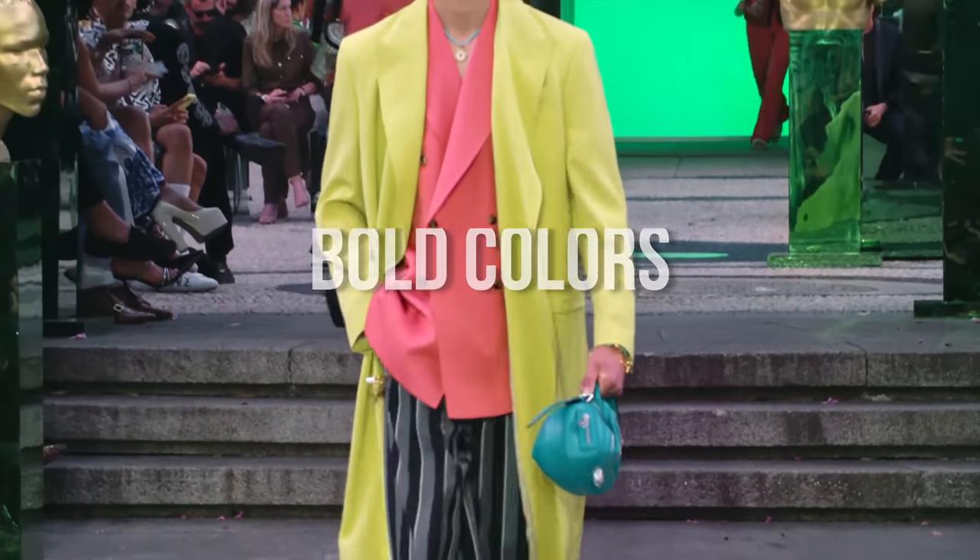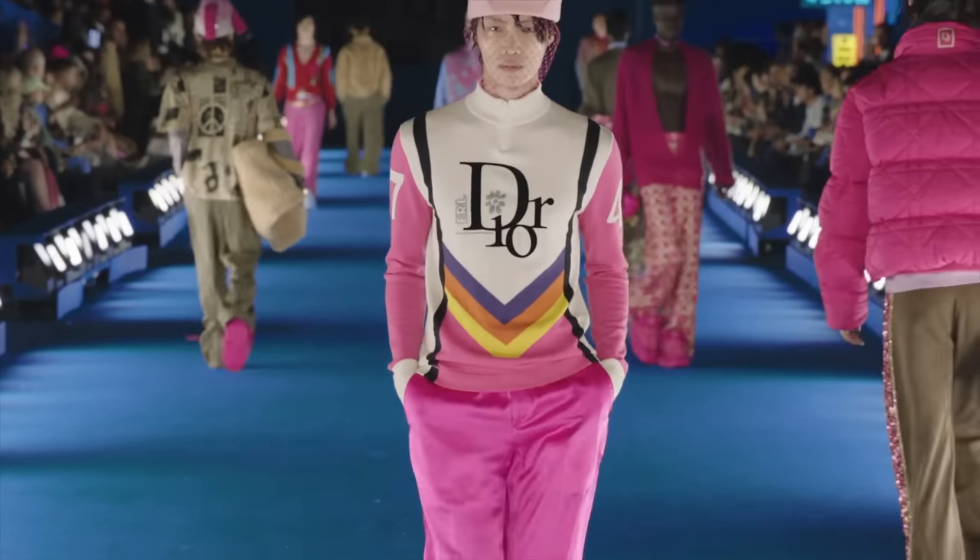In terms of colors, you want to go bold and mix those bold colors if you want to follow trends. Generally I lean more towards neutrals and earth tones, which you can still wear without being trendy and still look very good this spring and summer. I'm going to play around with adding a bold color pop here or there — whether that's a top, jacket, pants, shorts, or footwear. The bolder the better if you want to follow the trends. You can watch my video on color theory to help you combine different bold colors. A simple way to do it is to go monochrome in those bold colors — a lot of designers will offer sets, which may be an easy way to pull that off.